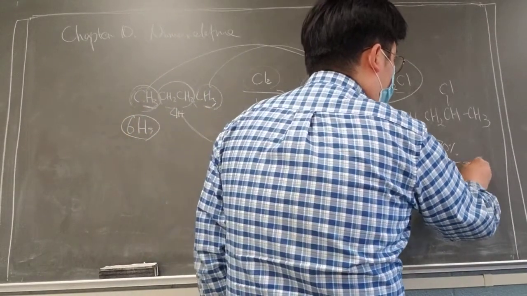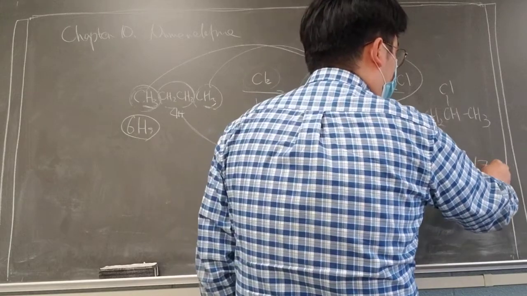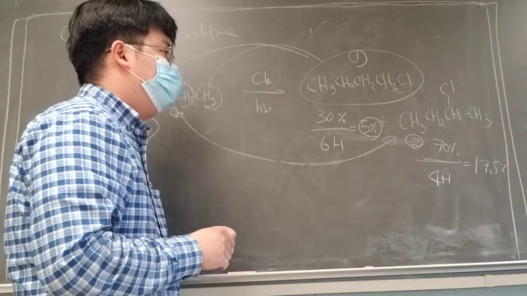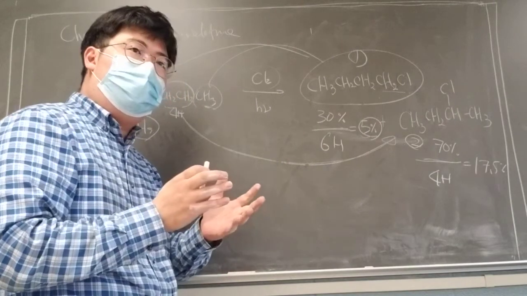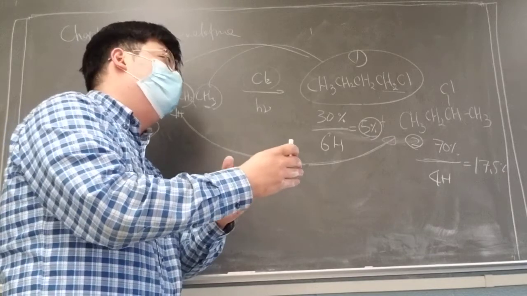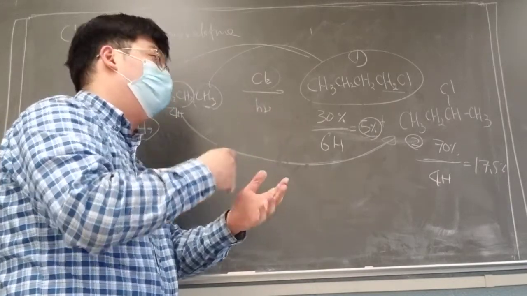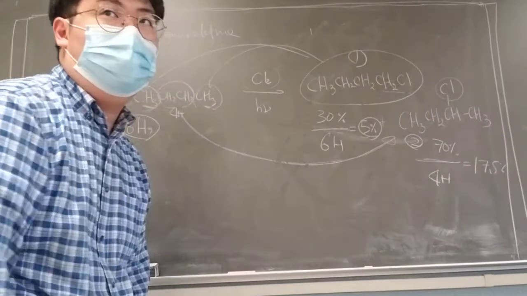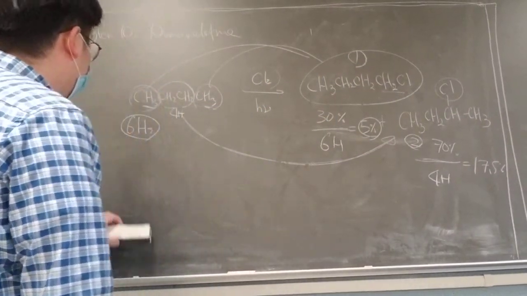The same thing over here, this is about 17.5%. So this tells you the hydrogen bonded to the internal carbon will tend to be broken more, so they can form a new bond to the chlorine here. Okay, this is one case.